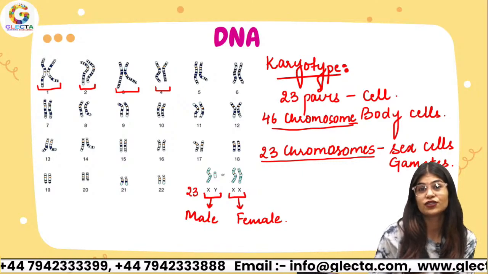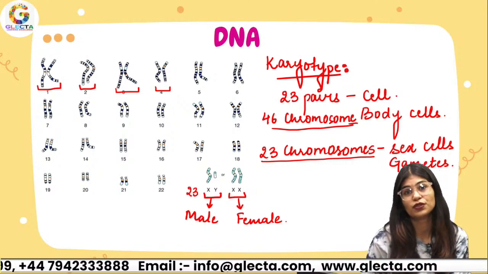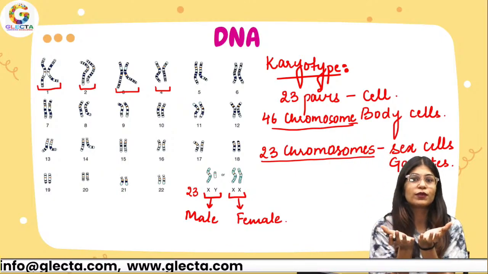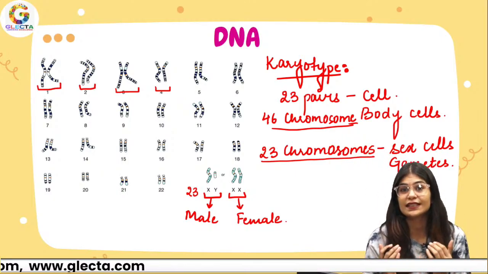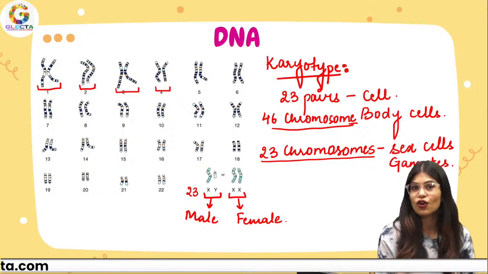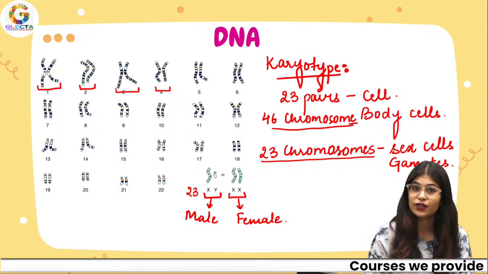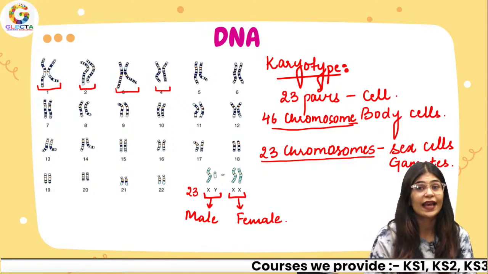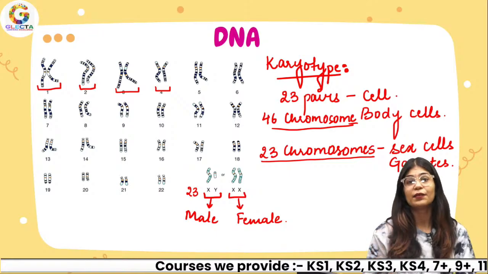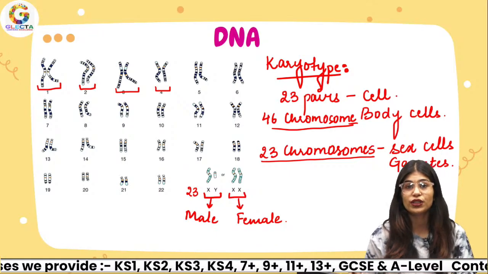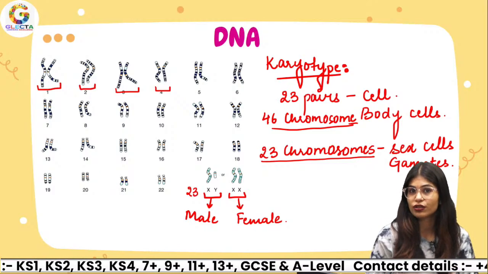Sex cells or gametes only need 23 chromosomes because the 23 comes from the father and 23 from the mother, making a 46 in the baby, which means the baby is normal. The baby has all the genes that they need. So the zygote has 46. And hence, sex cells and gametes are the only cells in the entire body that have 23 chromosomes.